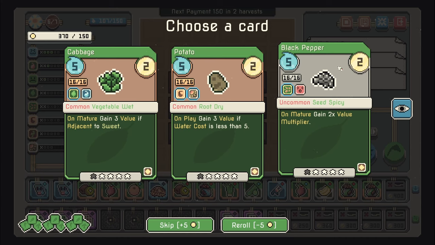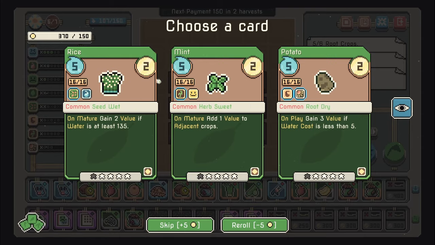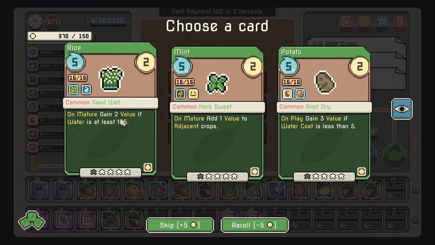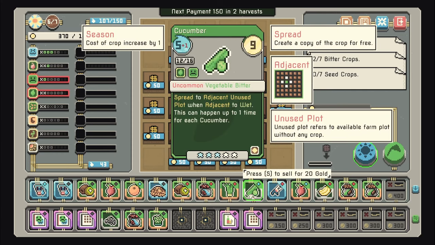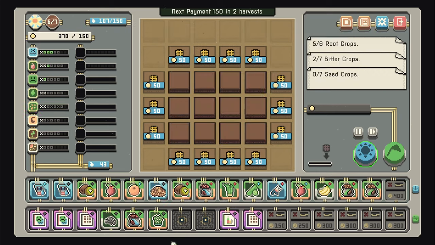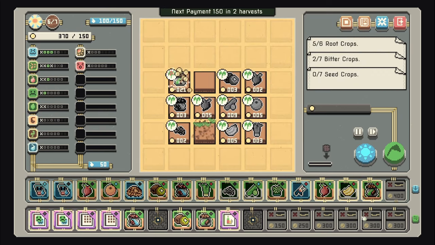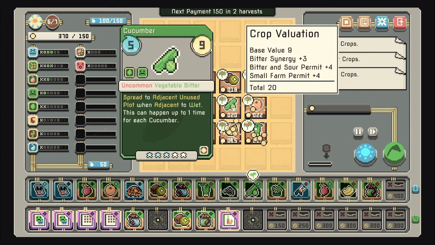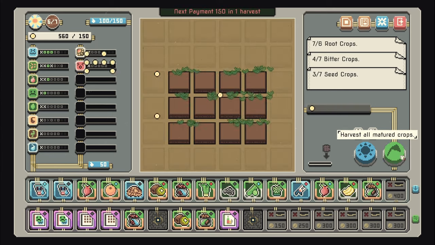This seed, spicy black pepper, that's actually quite good. We do like the seed on mature gain times 2 value multiplier. Wow. And then more cocoa bean. We like the cocoa bean. We do like them seed. And I think if it's next to cucumber, then that'll actually synergize with cucumber a little bit. Nah, the cucumber didn't get the spread. But still, we're making a good amount of money.